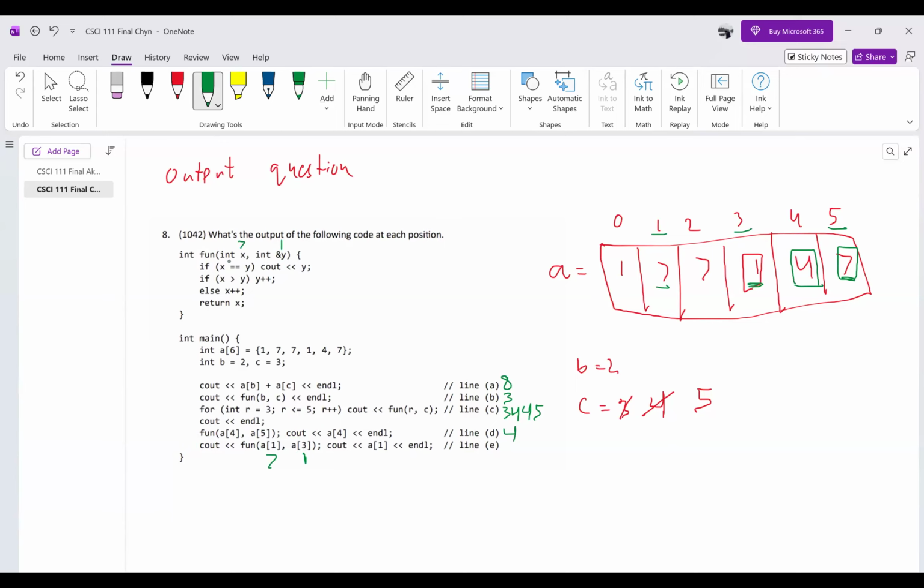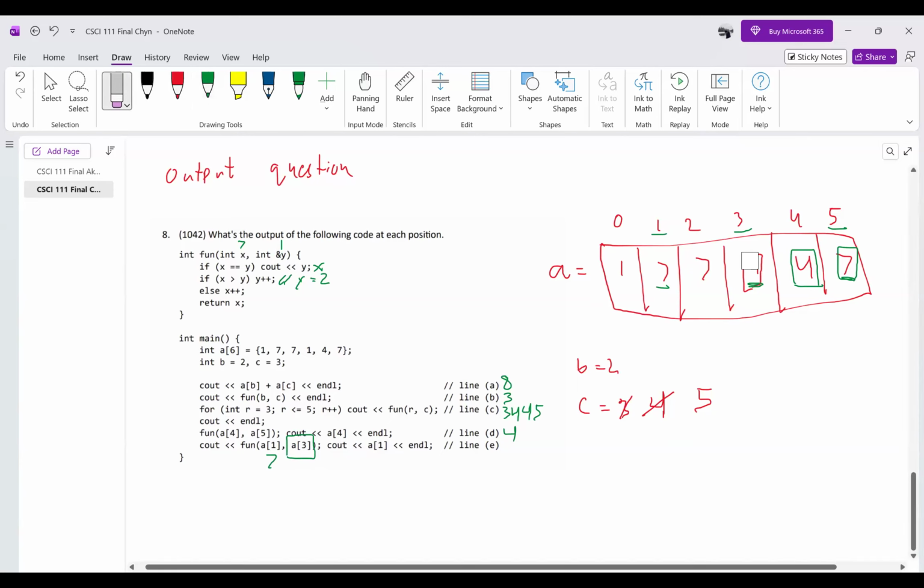So now going to the function, is x equal to y? Obviously they're not. Is x more than y? It is, right? So we're going to update the y value. That means y becomes 2 here. Also, y was a pass by reference. That means the second parameter, which was this guy, has to be also changed. So a at 3 was originally 1 in the memory. I'm going to change it to a 2 now, because we just did this line of code and this line of code was passed by reference.